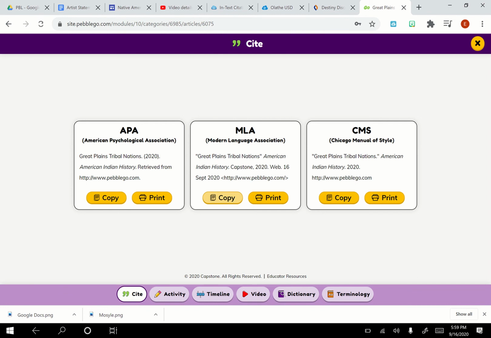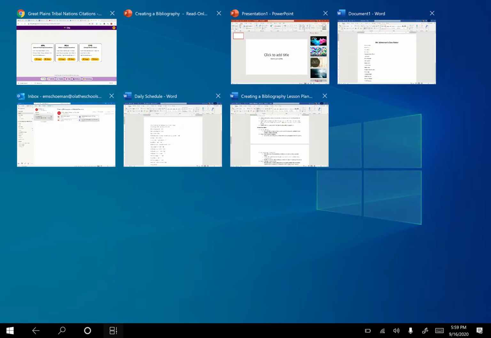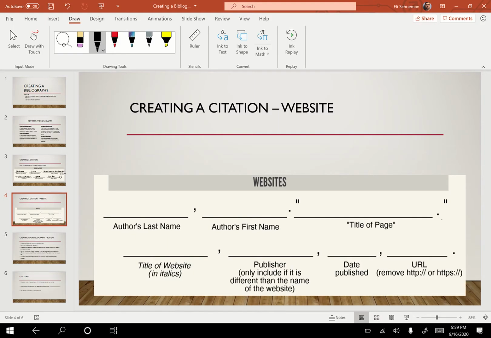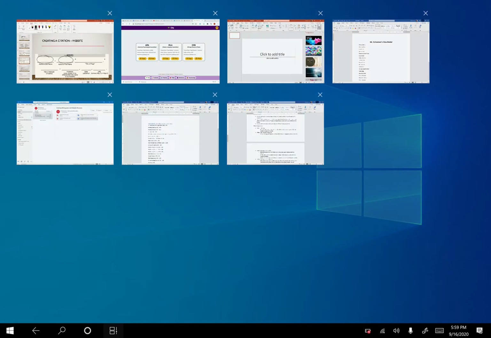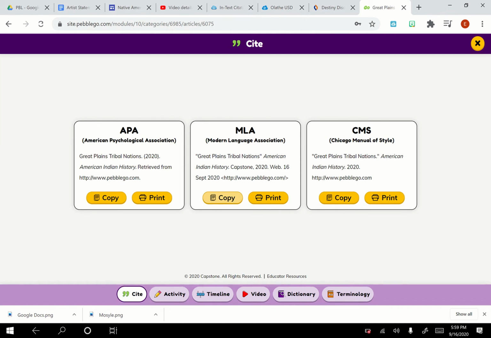Okay, so I'm looking and I don't see an author's last name or first name. So if I go back to my template, I don't have anything to put here or here. So sometimes for websites, you can't find an author, and so you just don't need to put anything for that. You'll just start with the title of the page. So let's go look back at what the title was.